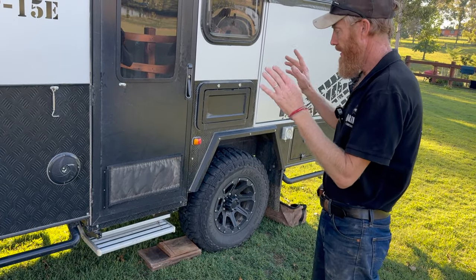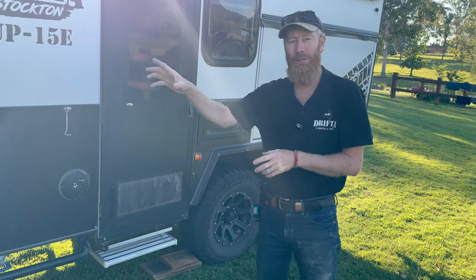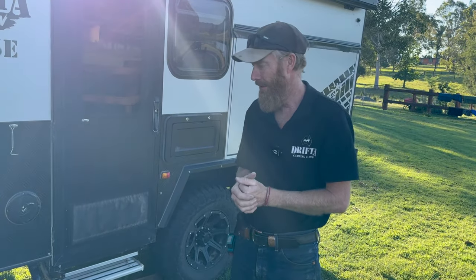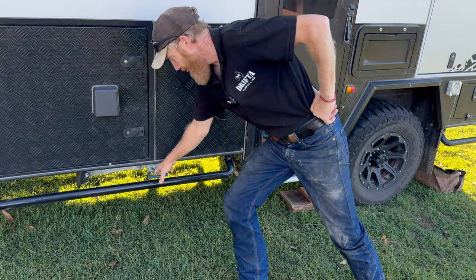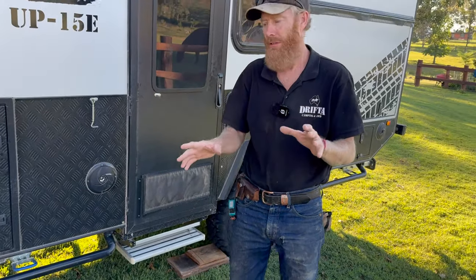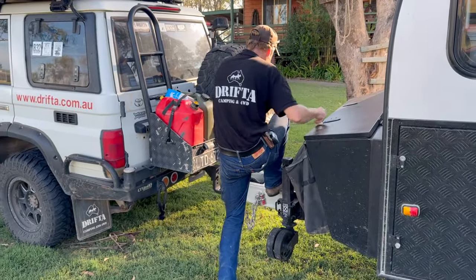But the very first step, really, before you unhook, we did that on the trip, didn't we, Jake, a few times? We unhooked and then we're like, oh, we've got to level the van, okay? You can't really level the van with the stabilizers. You sort of can get a little bit, but you really have to get this level first. So let's do that. Just wait there and I'll drive onto it.